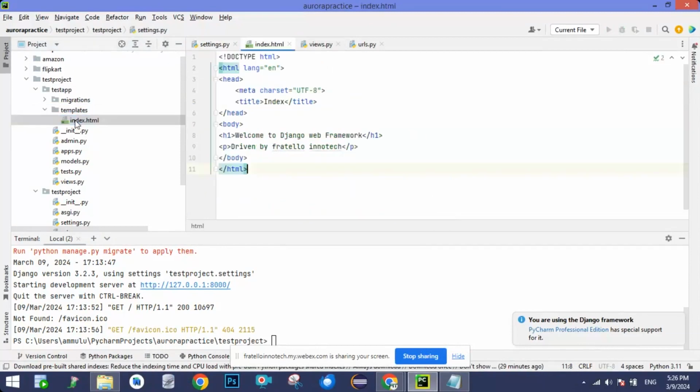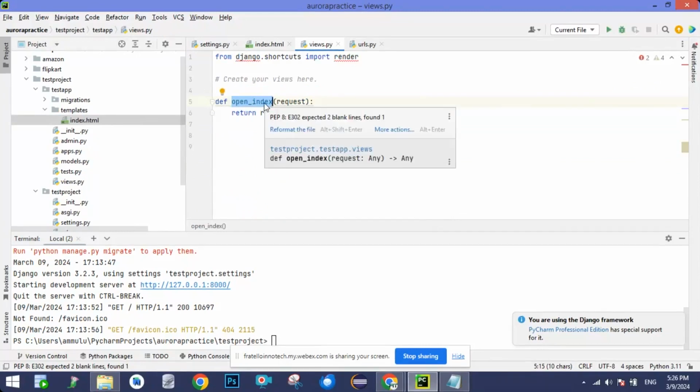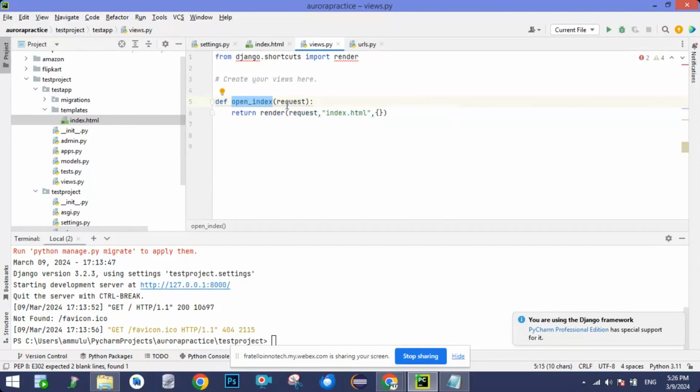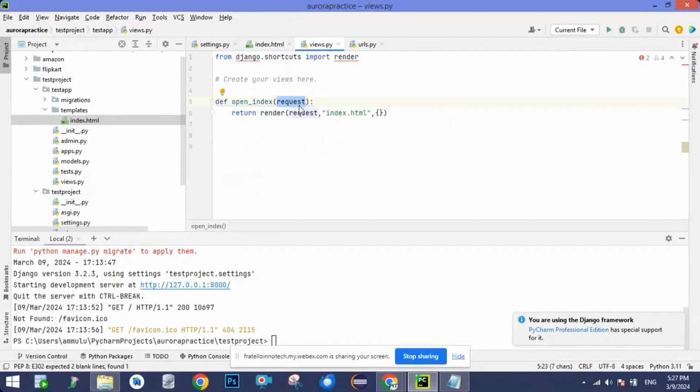This is the file I created here. You can add whatever you want to display as part of this HTML. And after that, go to the views.py, where you need to add one function to open the HTML, named open index here. It is also customizable, that means you write your own name. And after that, it takes by default an argument called request, which is used to read any data from this file. For example, if you have a form like enter username, enter password, to read the data, this object will be helpful.